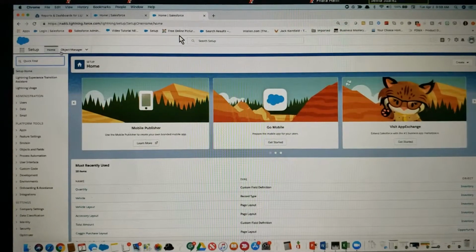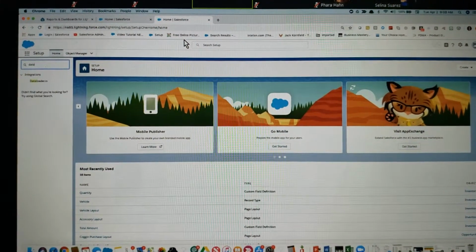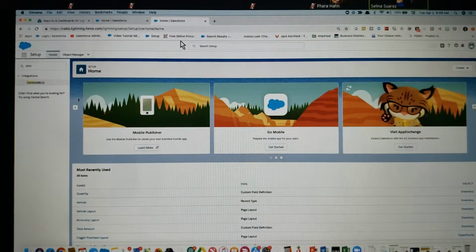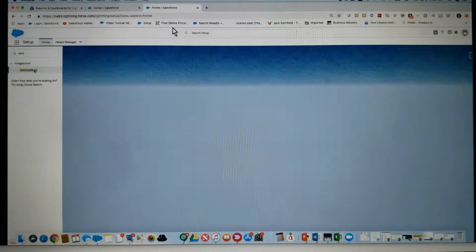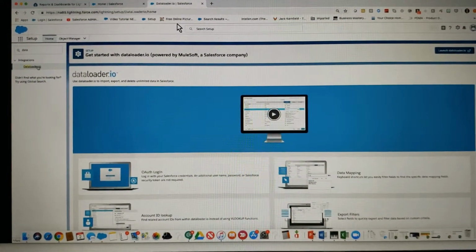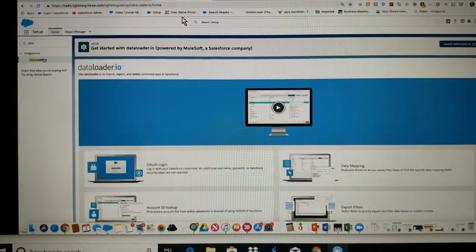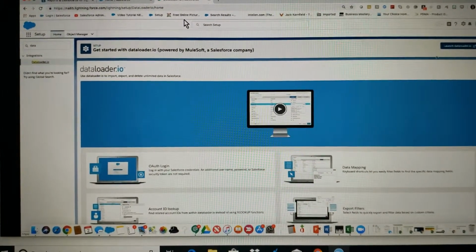It'll appear as ID. Okay, it will be shown as ID, not case safe. Right, and you can map it to your file. I think when you get your success file back, it's going to say ID in the file, and then you map that to the case safe ID field. Okay, got it.